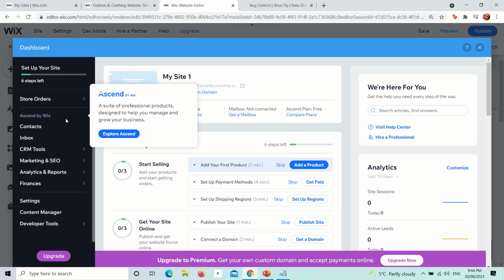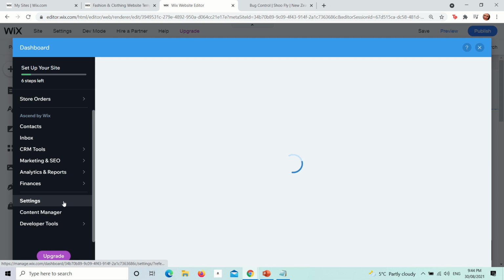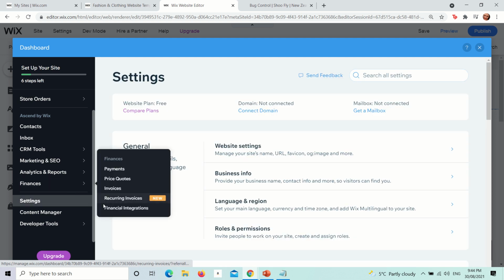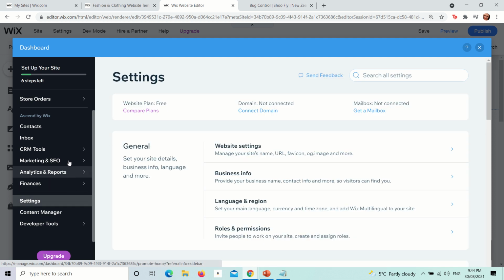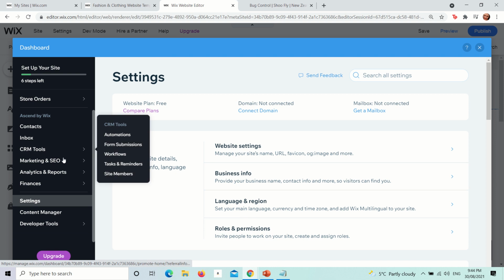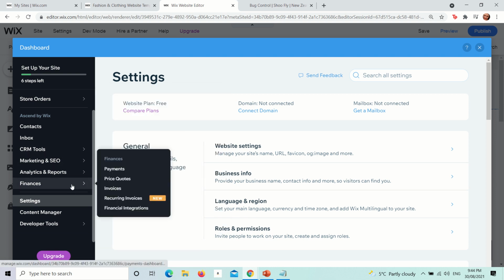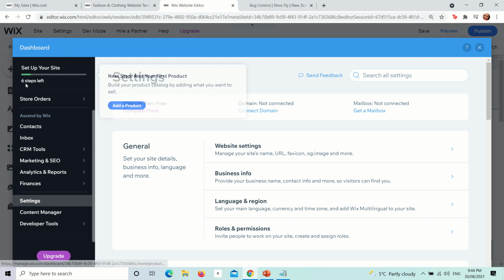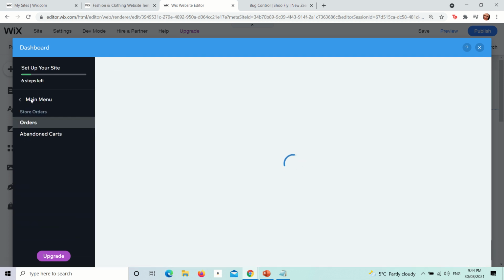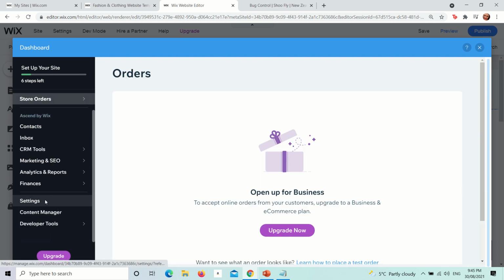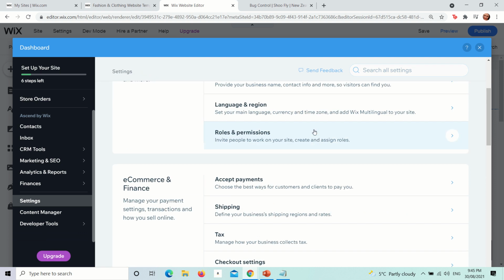The first thing I suggest is going into settings. Now we've looked up everything.